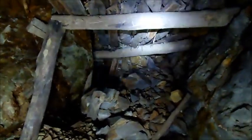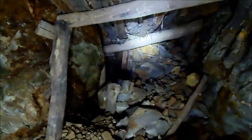is a major failure of the timbers, so all that is pretty much caved in, and that's probably due to all the weight above it. So you can see there's the timbers there, and I'm going to attempt to get up that bit of a rise, bit of a slope up there. But before I do that, I want to show you something that I found up there as well. I don't know if you can see that, but you probably can't see that. Just too far away. Anyway, I'll climb up there and I'll show you some raw copper.